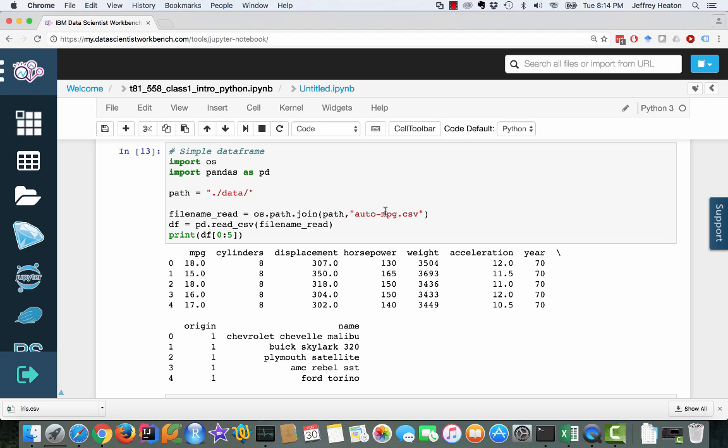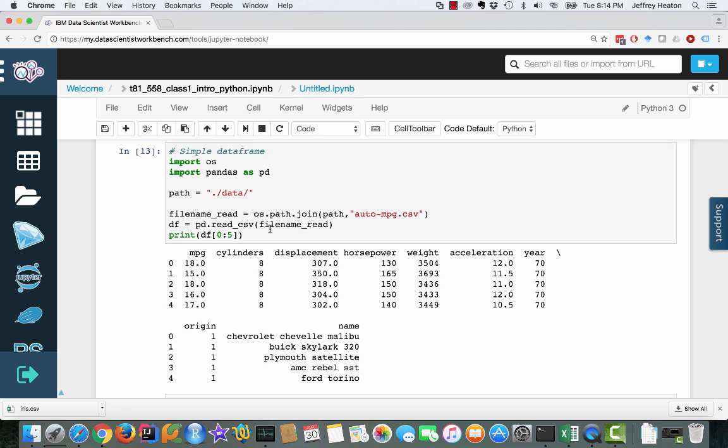This is a data set. The only reason I'm doing this is it makes it platform independent. Because if I were to just add this, it might get confused between backslash, forward slash, all those different ways that Windows and Mac and Linux do that. So this is basically just saying whatever the path was, concatenate that onto the end of it and form a complete path. So dot is the current directory. In my data directory, I'm opening the auto mpg.csv. If you download the file from GitHub, you have auto mpg.csv.